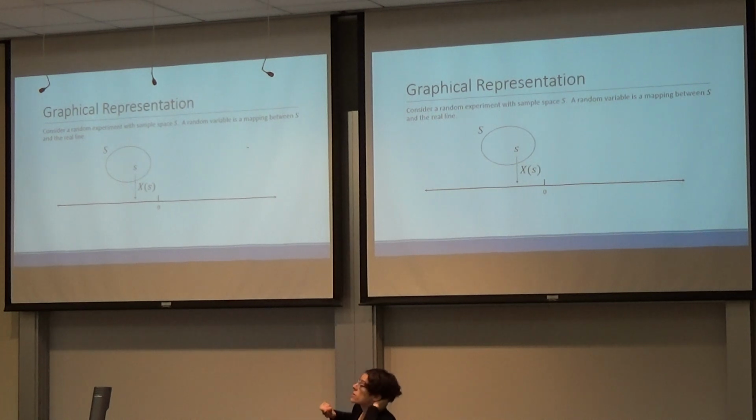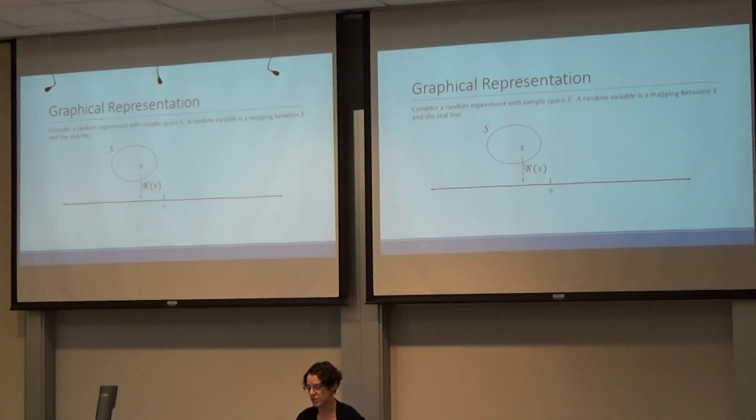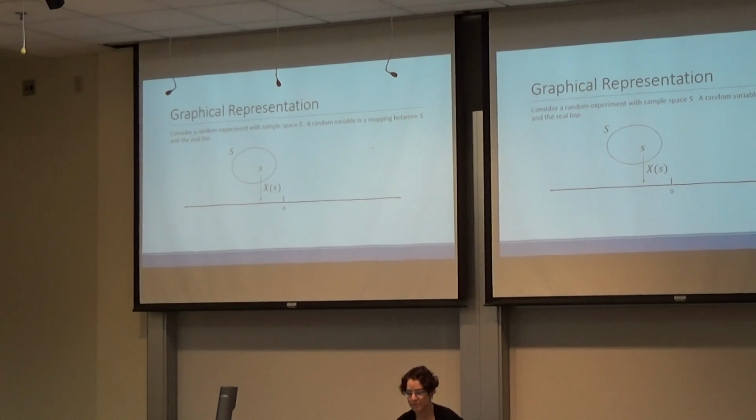And here's just a graphical representation, so I'm reminding you, if I have a sample space, it may or may not be a number, but when I take the random variable, I get a clear mapping: the head goes to a 0, or the head goes to a 1. But there's always a one-to-one correspondence. If I say x is 1, I know it was a tail. If I say it was a tail, I know x was 0, or whichever, to make sure they're in agreement.